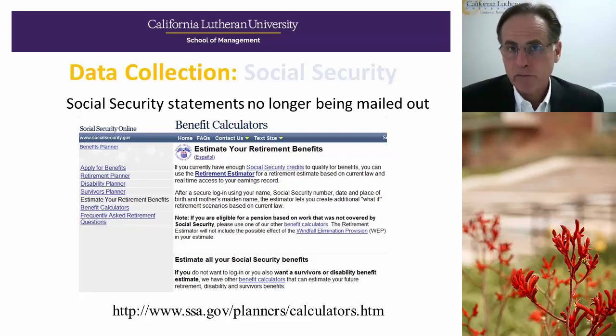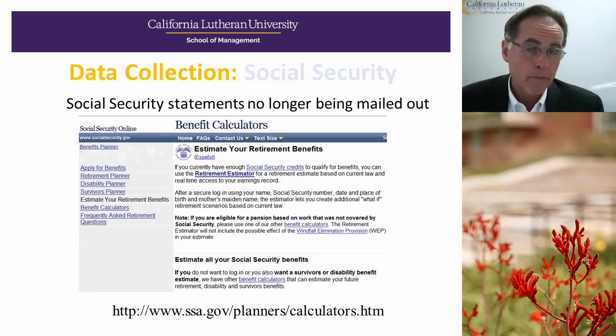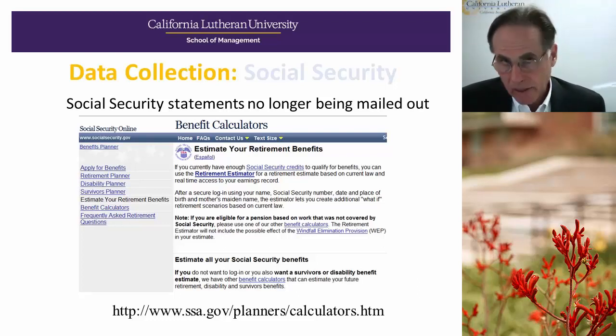Someone retiring 10 years from now, you could be conservative and just use 85% of the projected PIA. Maybe for one of your clients retiring in 20 years, you might use 70%. The idea here is we do not know what's going to happen. Personally, I think it's going to be very difficult to do away with Social Security income, because there are so many people in the United States depending on that for a higher percentage than was ever anticipated, and it is a pay-as-you-go system.